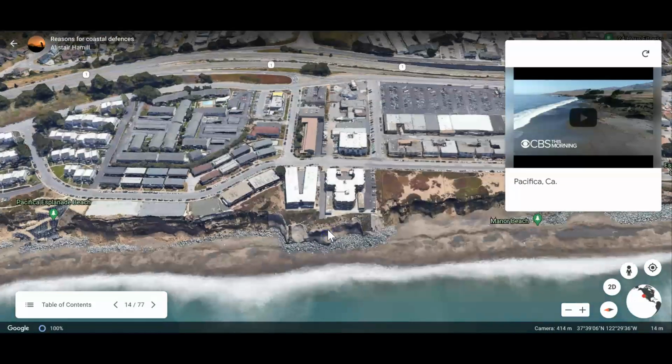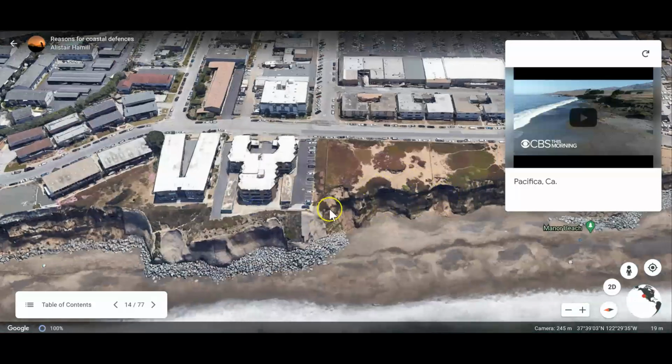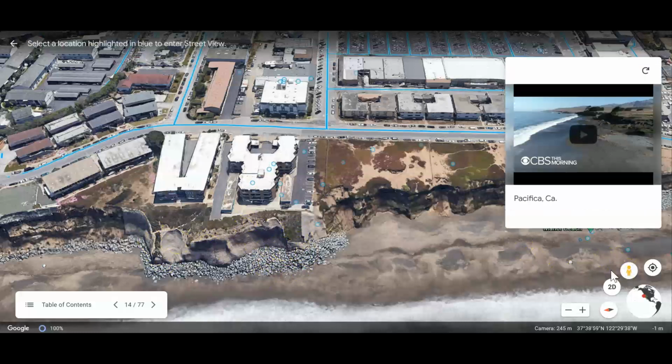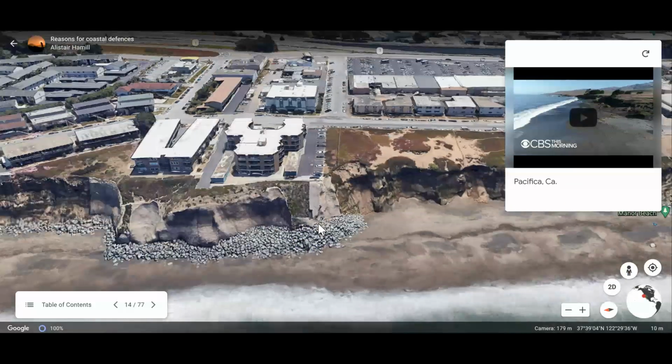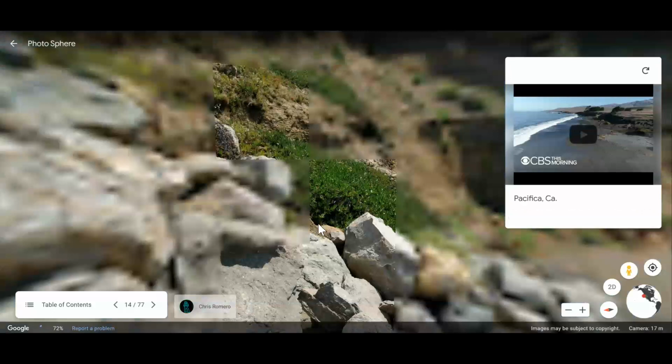Right, would you like to live in that house? And notice how much erosion is taking place here, and how little, well, relatively little, this is being eroded. All those boulders down there to try and protect the bottom of the cliff. Let's see if we can pick up a street view here. So we go and stand in the middle of all these boulders. Let's go and have a look. See what we can see here. Oh my goodness, look at them.